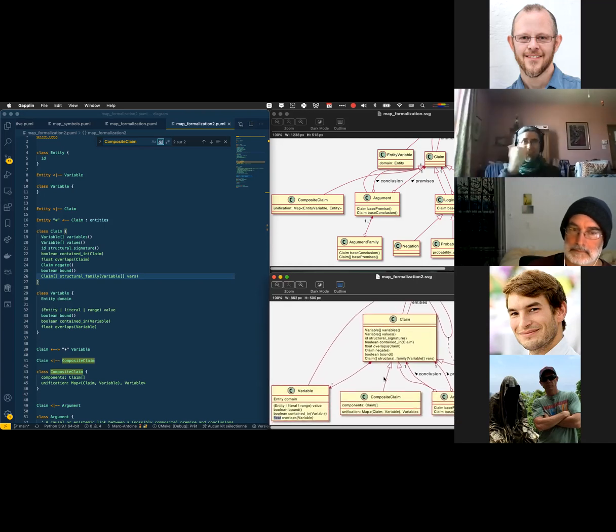But at the higher level, once you have those variables, what's an argument at this higher level? I haven't written it down yet. But what is cool is once you have overlap on variables, you can ask for a claim, what's the structure? What's invariant over all variables? And I thought, oh, I can model that separately, but I'm thinking maybe not, because it depends over what you may want to vary. When you're doing a certain comparison, you're varying certain things. And when you're doing another comparison, you're keeping some variables constant while varying other variables.